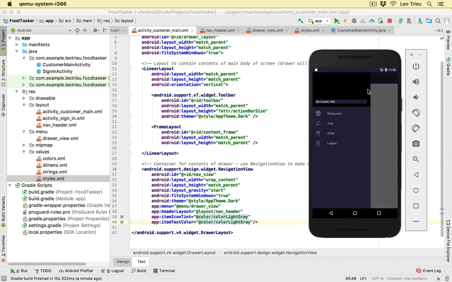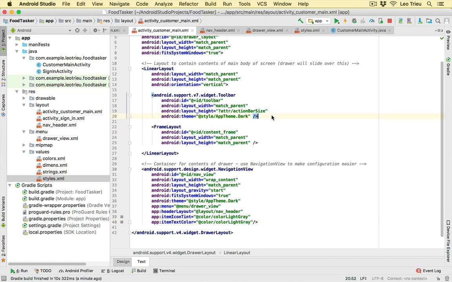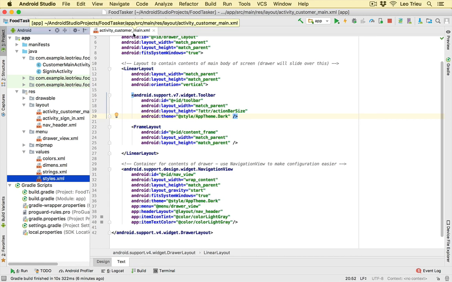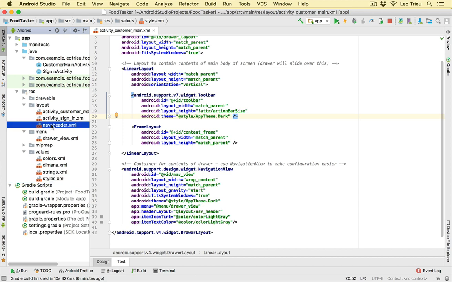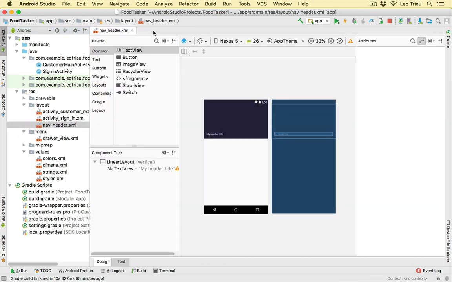Next, we're going to fix the navbar header, and we're going to display an image for the user avatar along with the username down here. Okay, let's go back to our project, and for now I'll just close everything here as we don't need it. Okay, so inside the nav header actually, I'll just double click on the nav header. We're going to display an image for the avatar, and along with that the customer name or username.